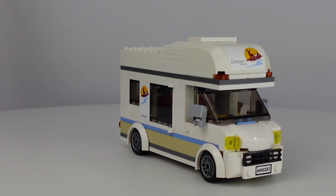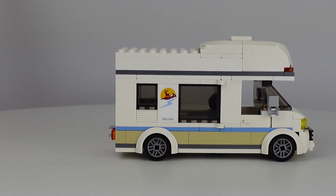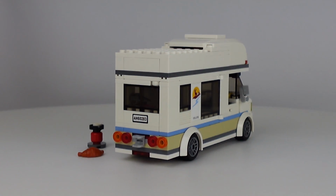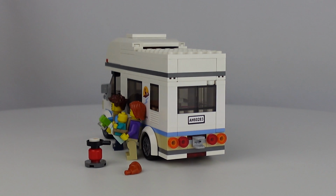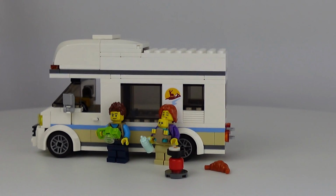The camper is very well done. It was a simple, easy build. After all, this is a 5+ age rating. There were a couple of stickers included, but the few stickers that are here did go to good result. They went a long way to add just a little bit more flavor to the set. There are a few little surprises in here I can't wait to show you, but this is it.